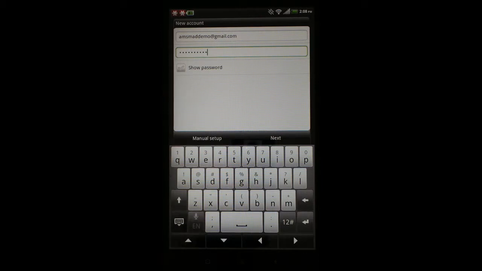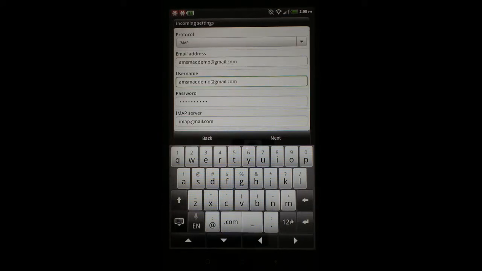This is for if you have an email address hosted by GoDaddy or your work, or some of the other ones that aren't a Gmail or a Yahoo or a Hotmail account. The reason I'm doing this is because you'll have to put in some other settings.